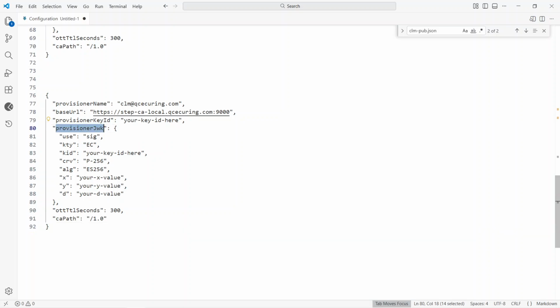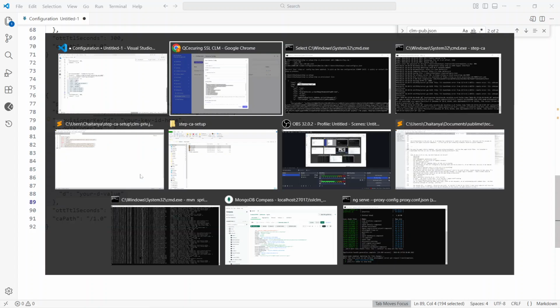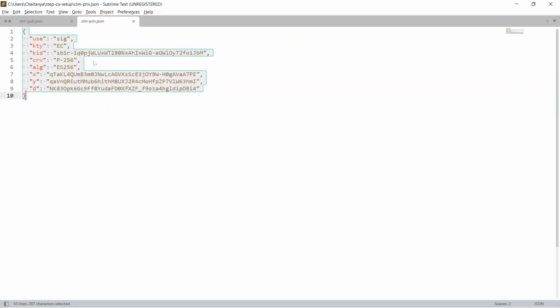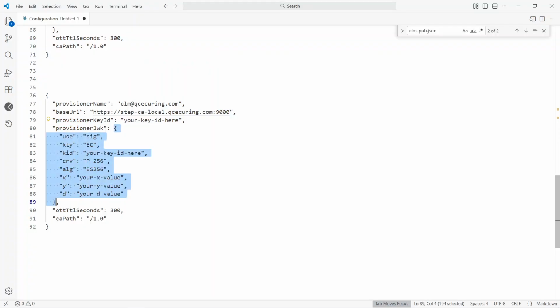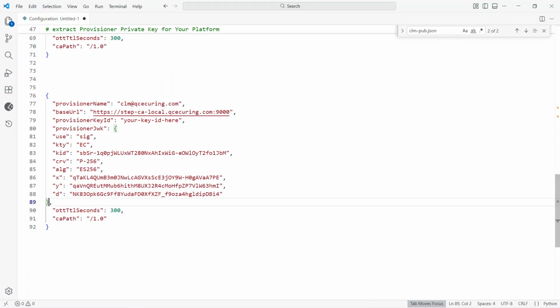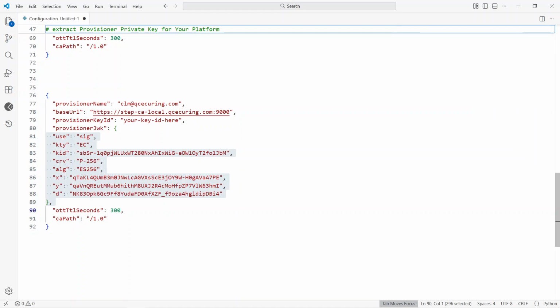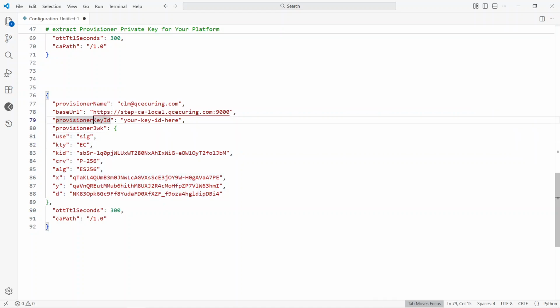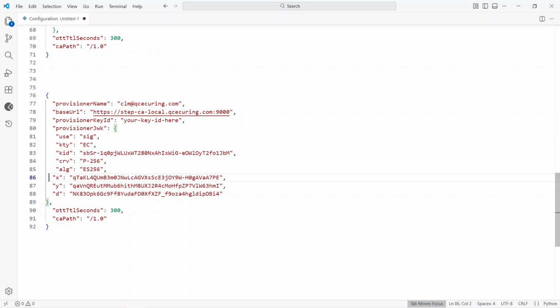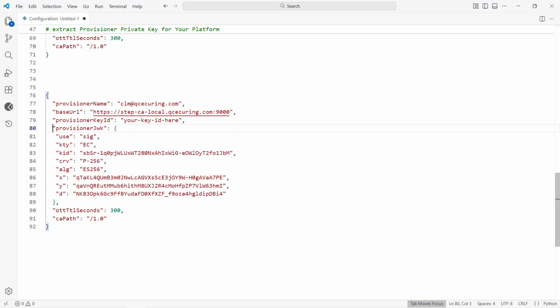In this provisioner JWK, we need to paste the private key here. So let me just copy the content of the private key, and the provisioner key ID needs to be added in this area.